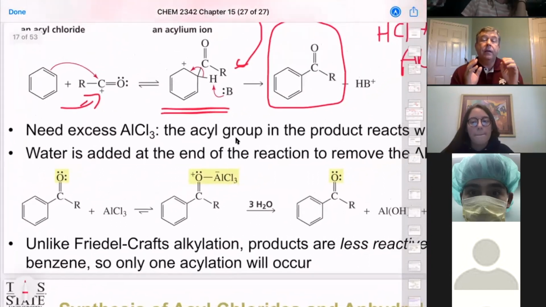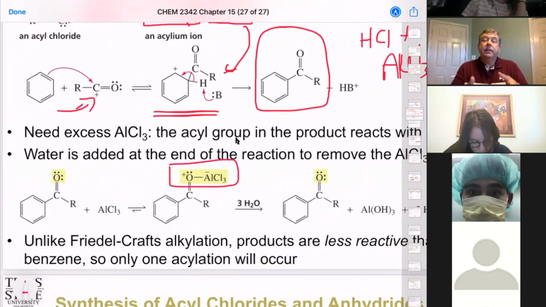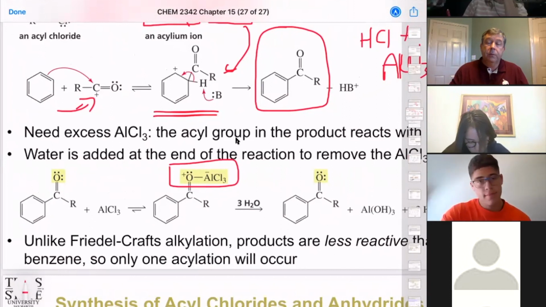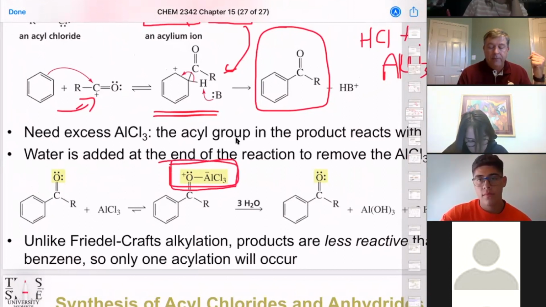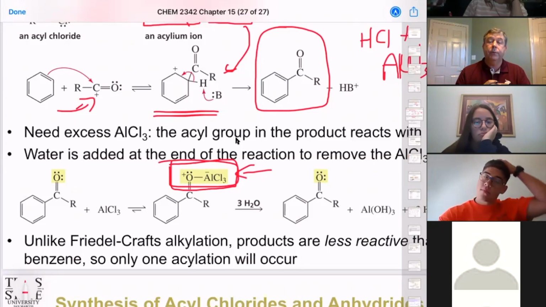Okay, so if we look at the bottom of the page here, we see that that new carbonyl has electrons to donate. It can act as a Lewis base. So we create this Lewis acid-base complex here, and that takes the aluminum chloride out of the reaction. So in this case, we use excess aluminum chloride, and that allows us to have part of the material bound as the new acid-base complex, and part of it to be used to create the acylium ion to make the reaction progress.